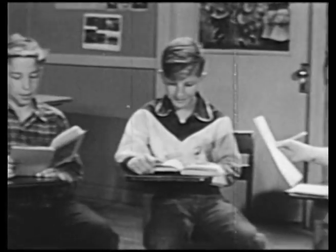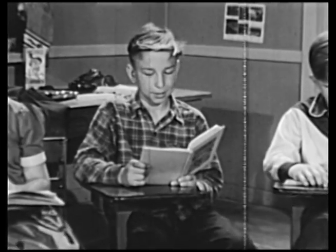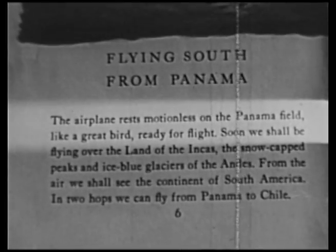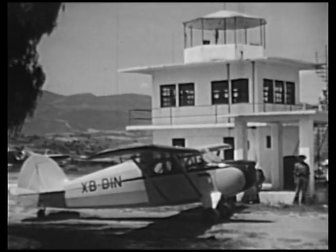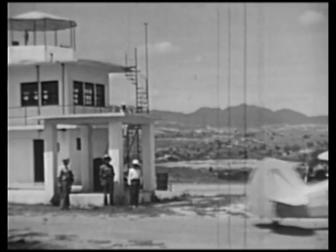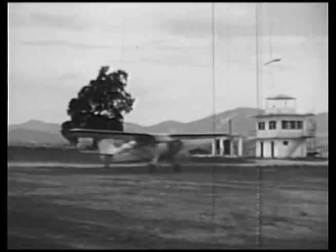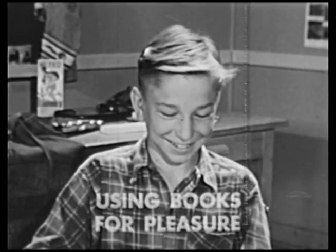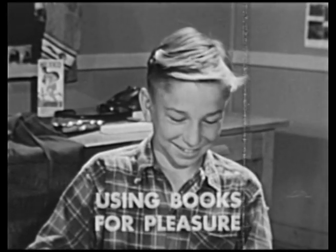Are there still other ways to get fun from books? What is Fred reading? It's an adventure story — he's reading it just for pleasure, reading for the enjoyment alone. The airplane rests motionless on the Panama field, like a great bird ready for flight. Soon we shall be flying over the land of the Aztecs for the last time. It is a perfect day for flying, not a rain cloud in sight. Nothing left to do but open the throttle and head for the open sky. Why not fly over the Valley of Mexico once more to say goodbye? Can you see how much pleasure Fred's book is giving him? Using books for pleasure reading is important to getting fun from books.